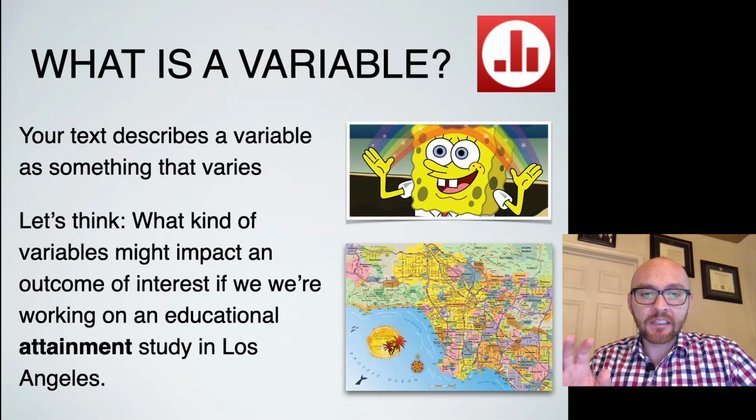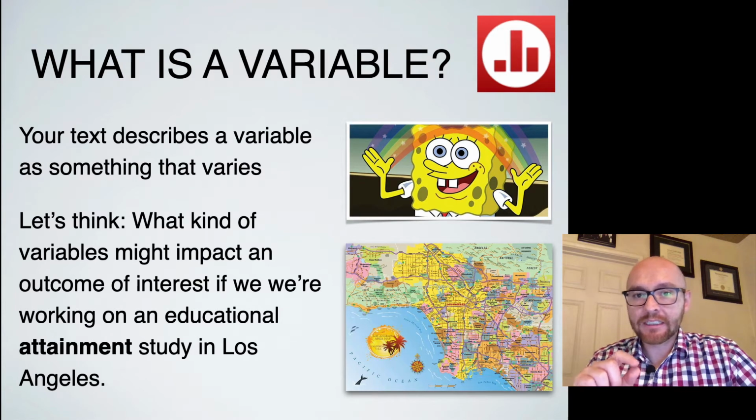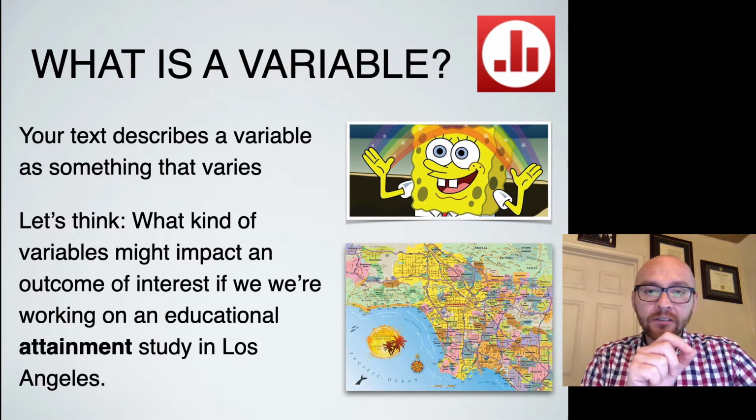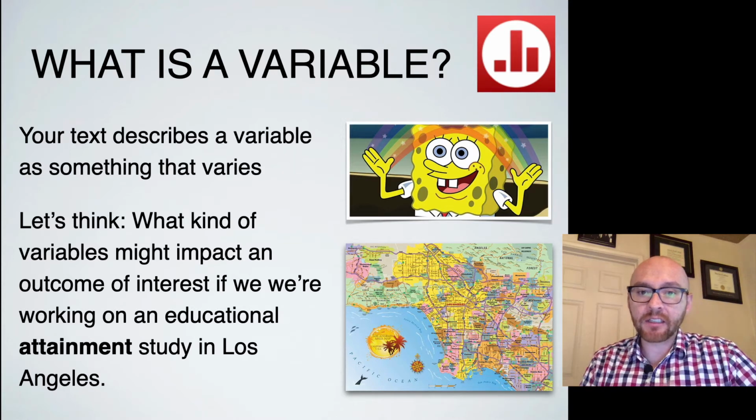So anyways, variables play into our study in various different ways. Keep that in mind. The IV is a variable. Different factors that might influence our outcome are also variables and might make it more difficult for us to understand the relationship between our IV of interest and our DV.